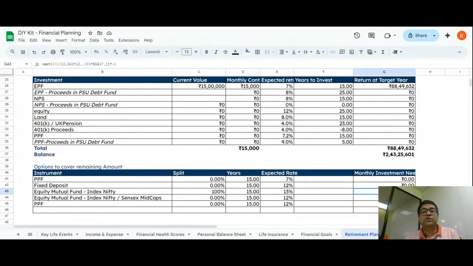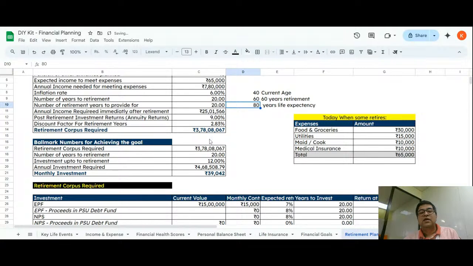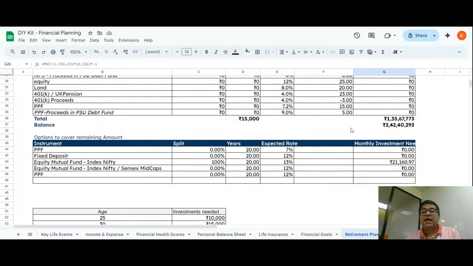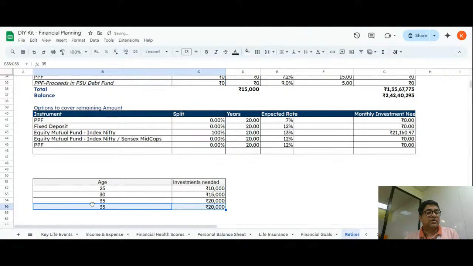If I'm 40 years old, next 15 years, I want to retire. So if you think that it's too high, let's make the retirement 60 years and see. There's a little bit of increase in the retirement corpus. Your EPF also grows significantly, and it becomes 20,000 rupees, right? So what I would put over here is again very similar. 40, I would put 25,000.